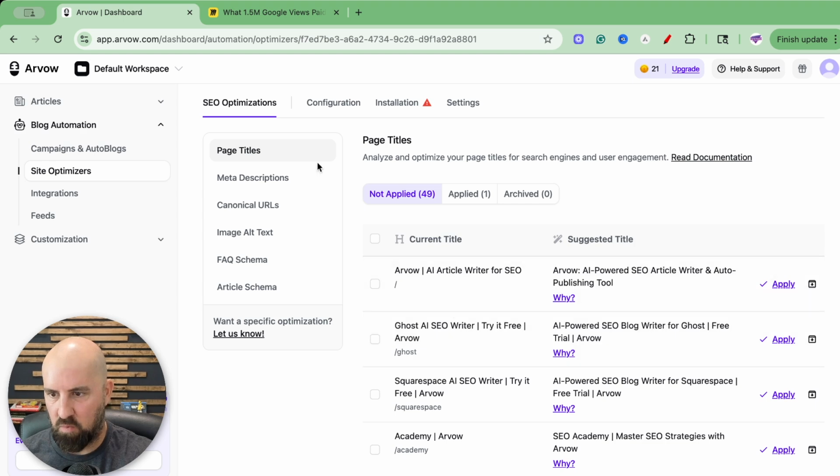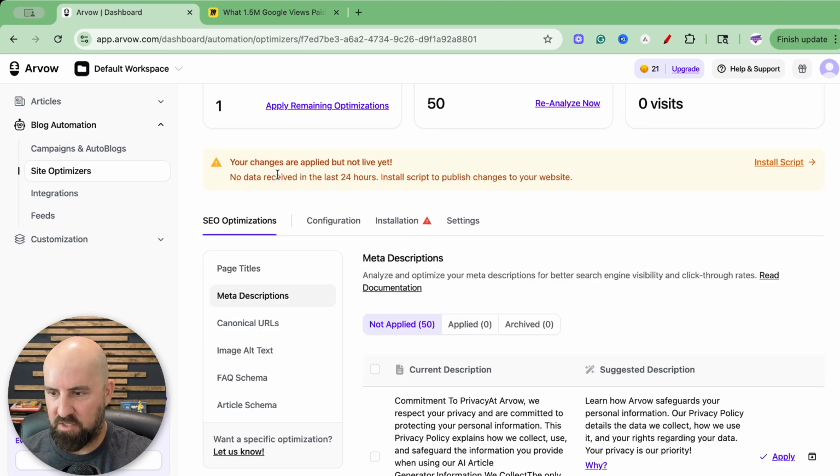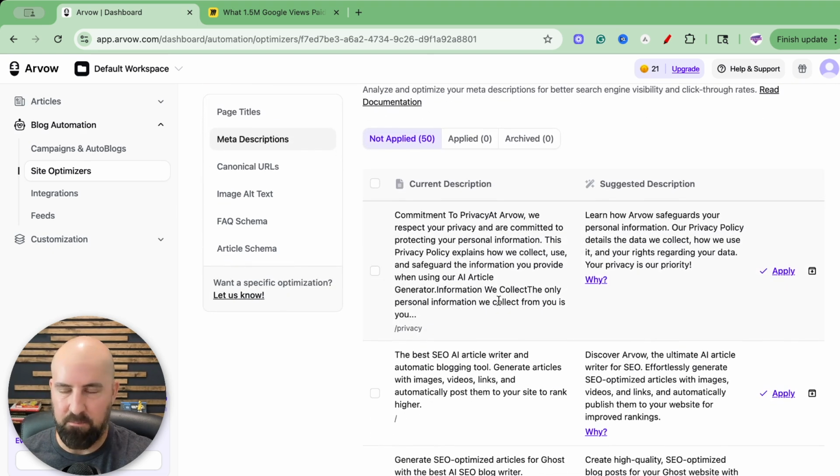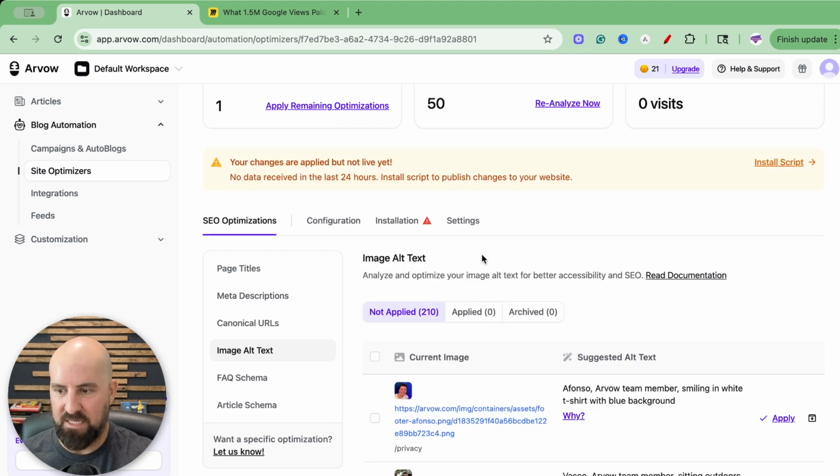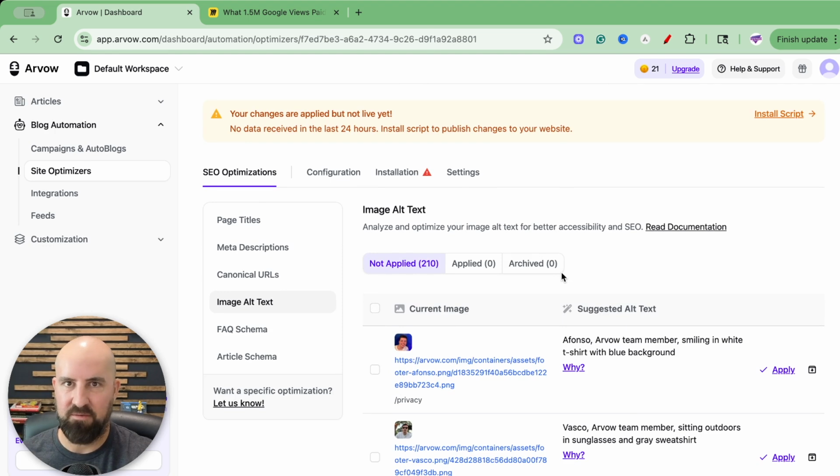So for how this works, for page titles, it's going to give you the current title here, and then it's going to give you a suggested title, and it's also going to tell you why, so you can kind of learn why this should be improved. Same thing for meta descriptions. You can A, make sure you have one, B, make sure it's optimized for the keywords that you want to rank for. Image alt text, this is often very missed. You want to make sure all of your images have alt text. Again, from an SEO standpoint, it really matters. So this stuff allows you to make sure your stuff is A, there, B, SEO optimized.